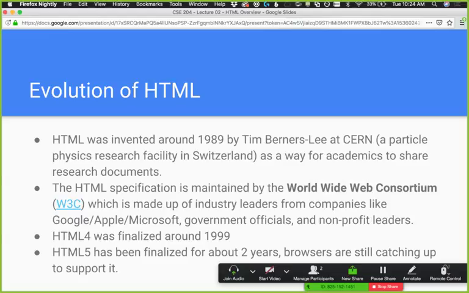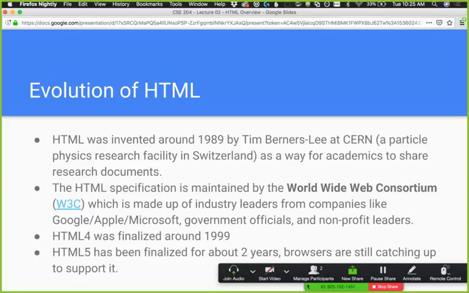The HTML specification is maintained by the World Wide Web Consortium, or the W3C, which is a bunch of different industry leaders. Again, it's important to understand HTML is a specification. It's not a technology really on its own. The W3C publishes papers, really long, detailed papers that explain what HTML is and how it works and what all the tags are. The W3C doesn't actually write any software for HTML. It's up to the browsers to implement the specification, right? So the browsers write the software that takes the HTML and, per the spec, renders it how it should be.